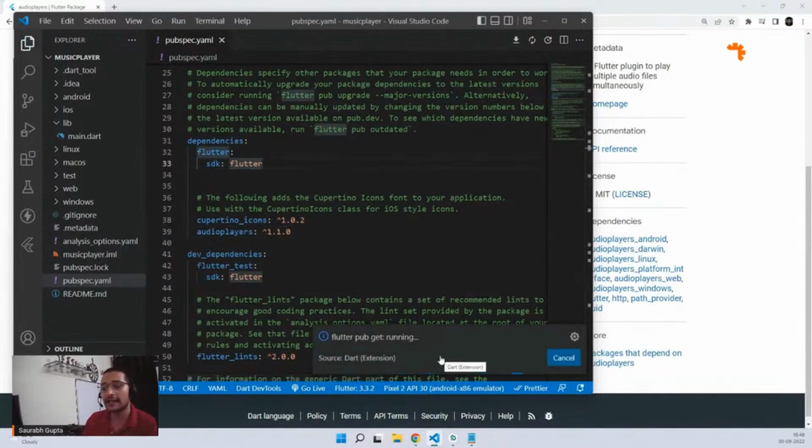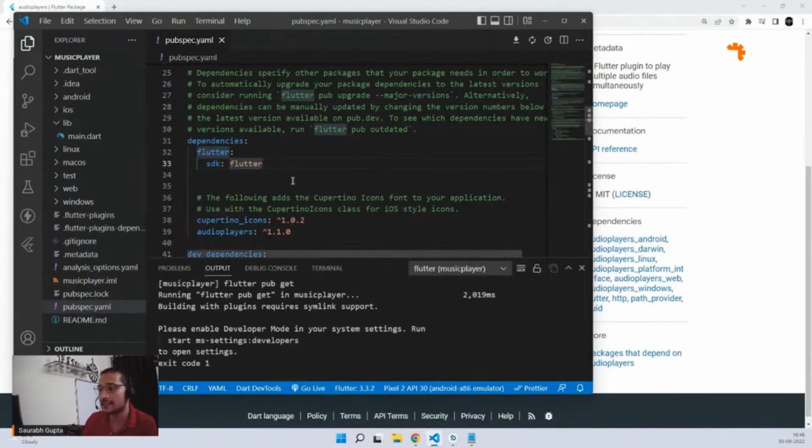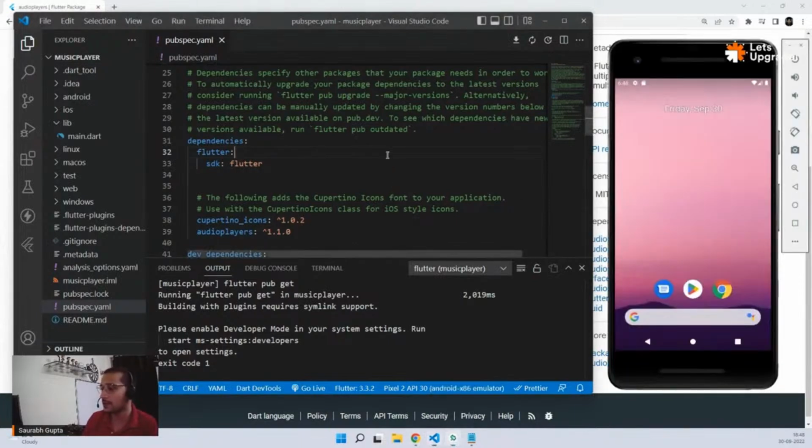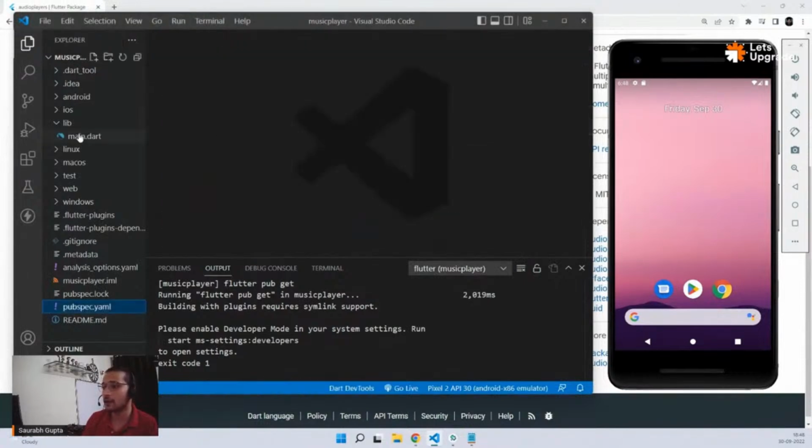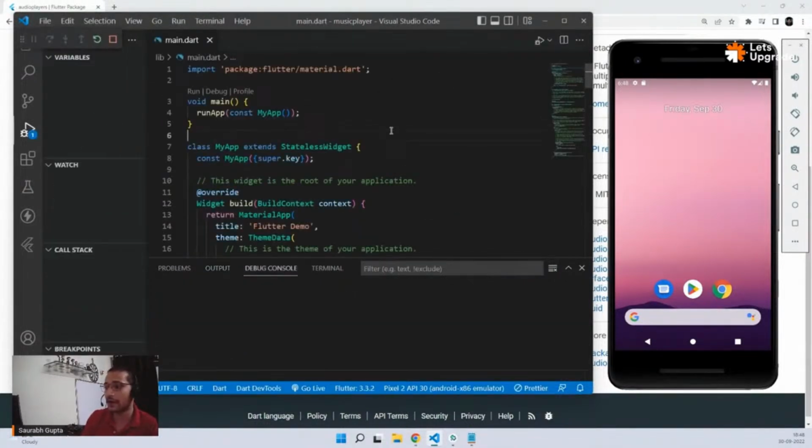So basically it is getting installed. That's it. Simple. So now the audio player package is installed in your project, and you'll be able to use the audio player. Without this, you won't be able to use it. So this is one simple library that we need to use. Just do this and now run your project. I have the emulator open already. Oh, sorry, just close this file, go to your main.dart and press F5 again.